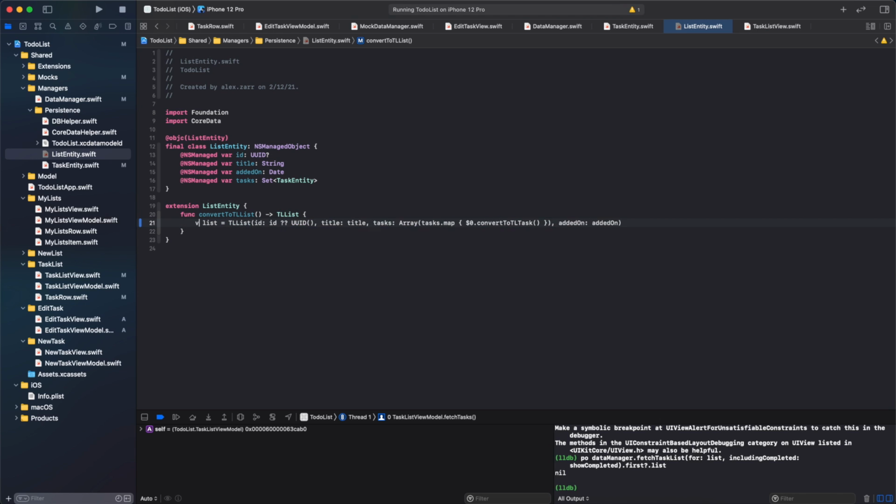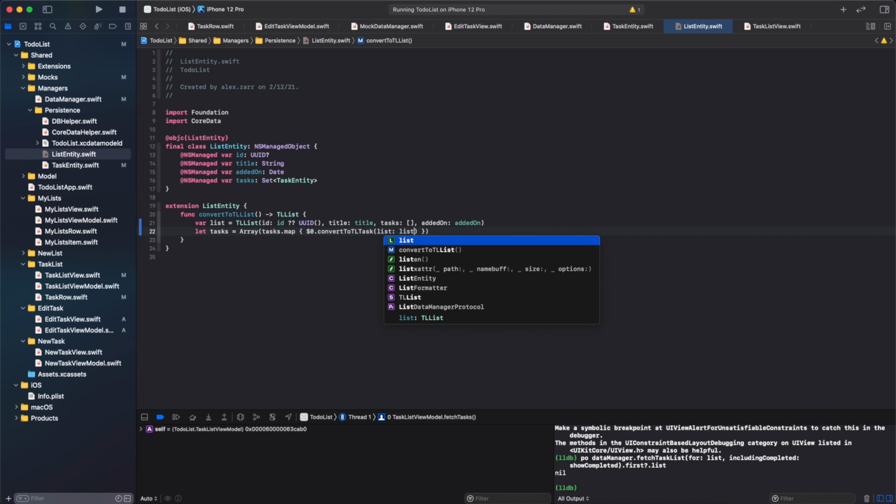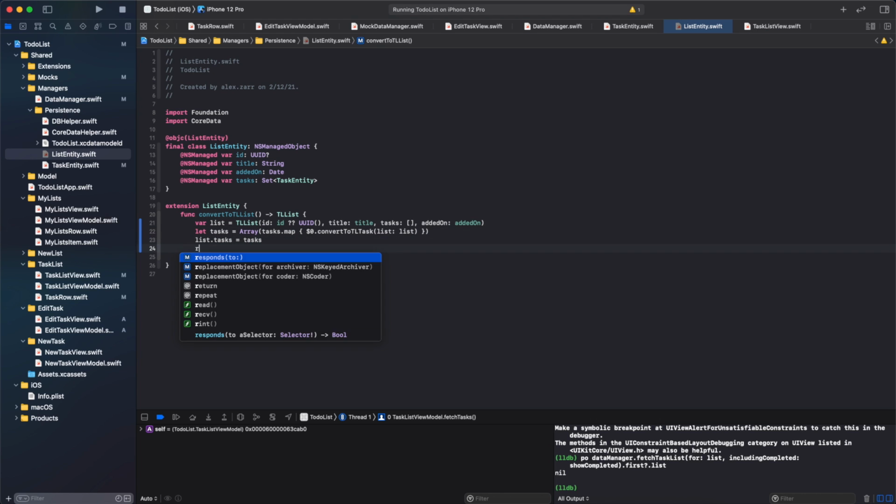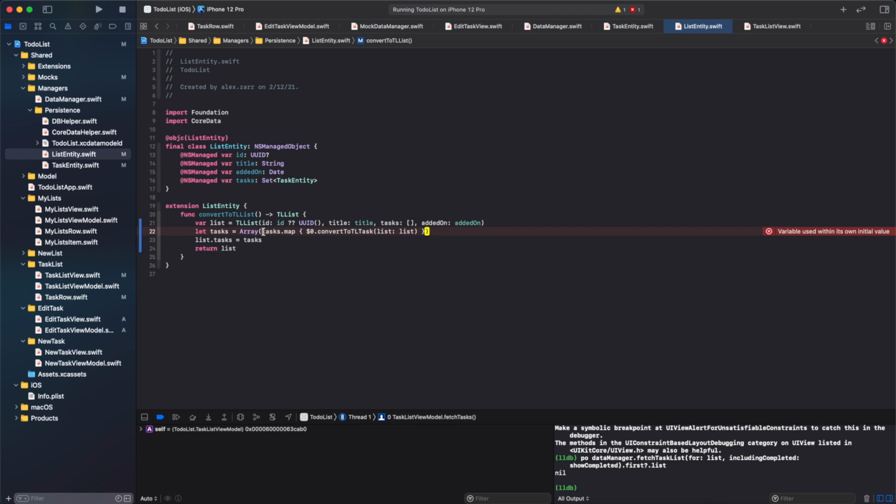We'll create this list here with tasks that will be an empty array. After that, we'll create tasks, convert them and pass this list here, and we'll add these tasks to our list, yeah, and return list, and this will be self.